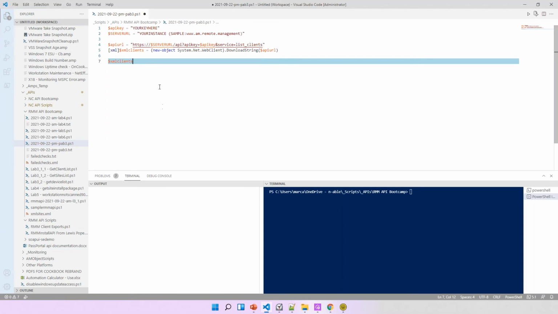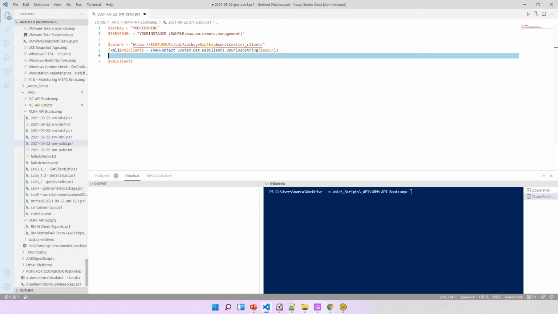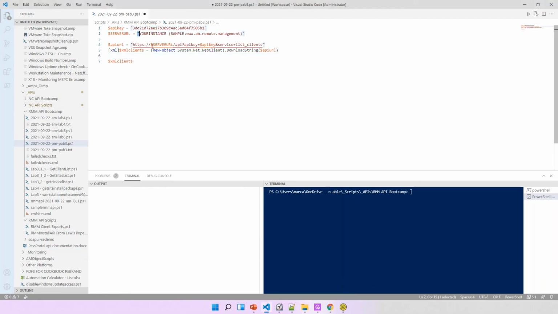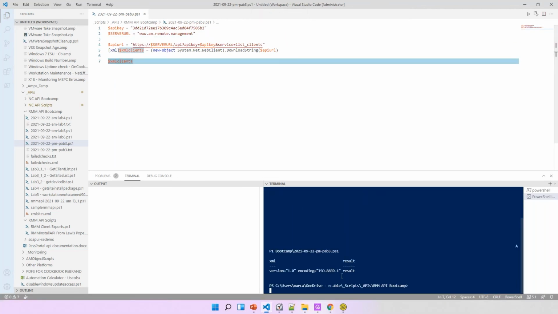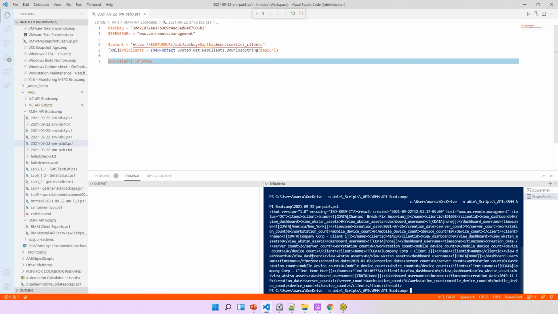Now, at that point, what I'm going to do is be able to just get it. So I'm going to copy paste my API key like that. In my case, it's going to be www.am.remote-management and run. There you go. Now the output is not what I would have expected. It is just basically outputting that it's an XML, which is fine. But if I do InnerXml, this is going to output the actual XML content. So this one you can see is actually like a proper XML.